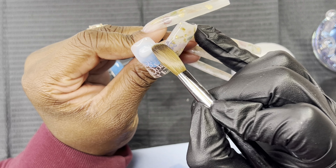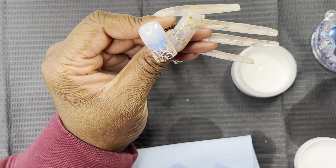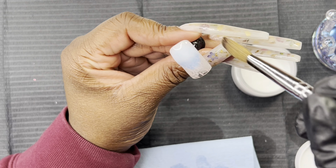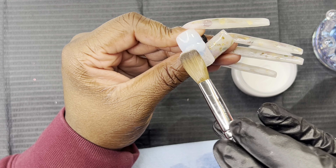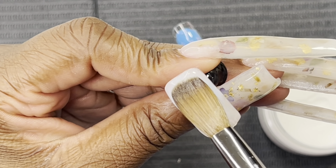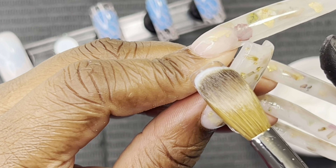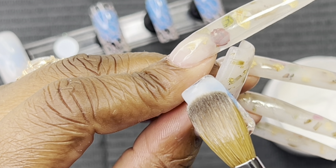I'm going ahead and basically just trying to ombre it down. Disclaimer: I suck at ombres, okay? This is like my second time even trying to do an ombre. I don't even know why I chose this color — I really should have chosen a color that was more pink, like a super light translucent pink. I feel like that would have been a lot easier to fade into this pink Dior. But if you know how to do ombre, this will be super easy for you. I just need more practice.